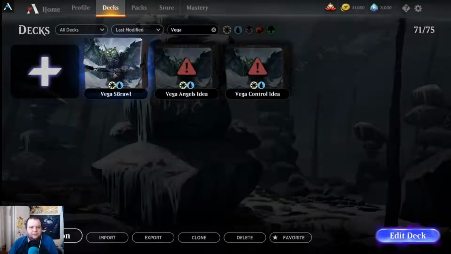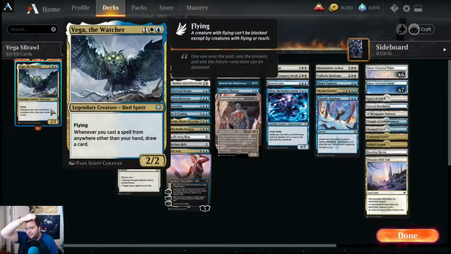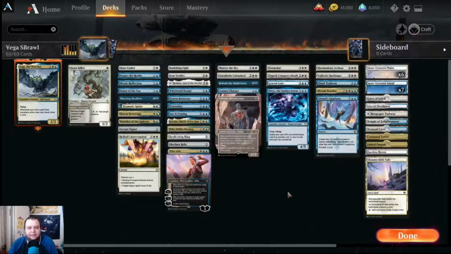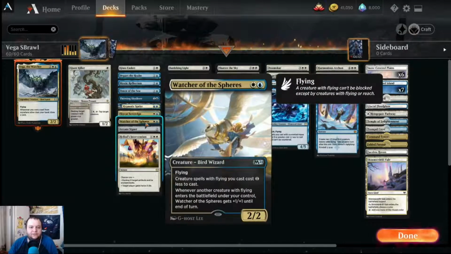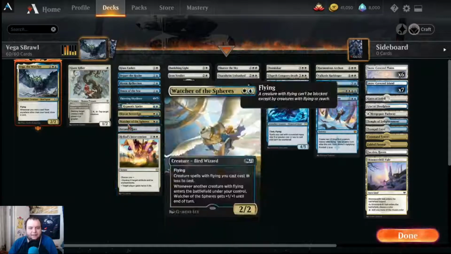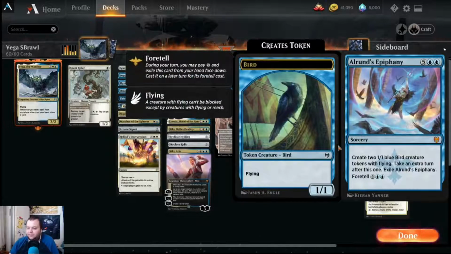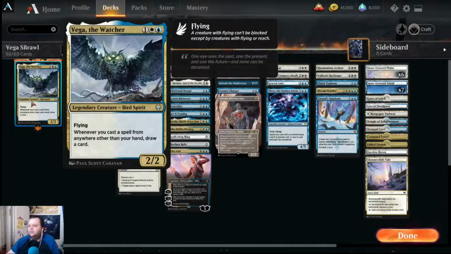And let's go back to the deck we played today. I had lots of fun. I think this is a great place to start, a great jumping off point. Flyers, we didn't get to see the Valkyrie Harbinger in play, but it was in our hand. And we saw the power of Redain in some way or another. And Watcher of the Spheres, this card powered out our Vega again, which I think was really cool. And Alrund's Epiphany, I absolutely adore this card. I think it's great. Alright, that is Vega the Watcher.